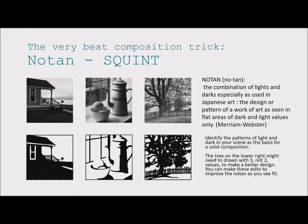And this will be something else I will talk about during the course of the summer, is how to deal with that more difficult subject matter. But for the moment, we're going to take it easy on ourselves, and we're going to pick scenes that have good contrast in them. Because why not, right? If there's a difficult scene and an easier scene, let's just go for the easier scene for the moment.